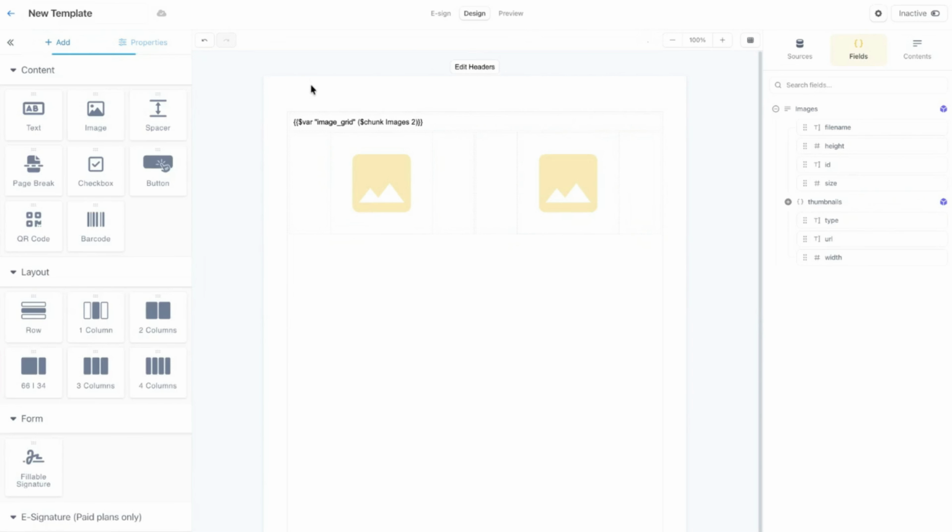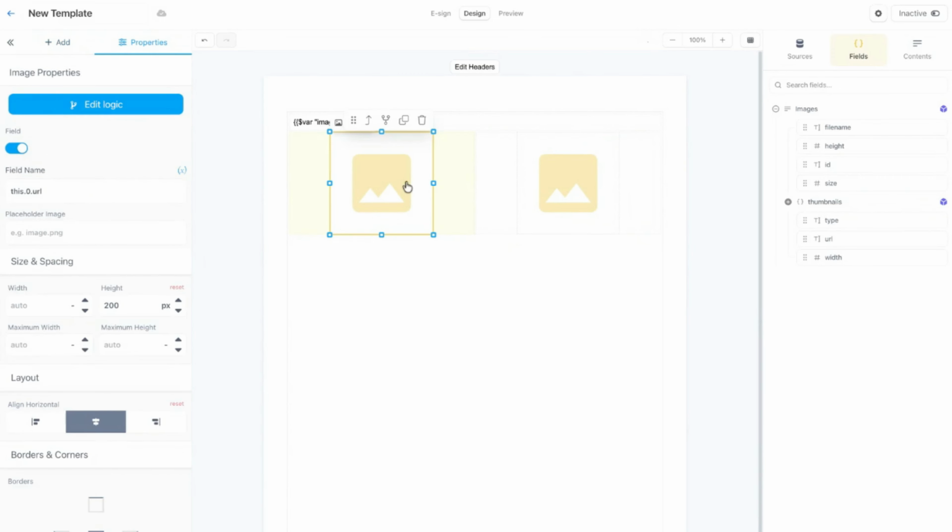item of that list. So what this will do is that this one will look into the first URL of that first chunk, and this one will look into the, sorry, it's number 1, into the second URL of this chunk right here. And then once it repeats the row, for each row, it will look into the first URL from the chunk, and then the other image will look into the second URL of the chunk. So let's have a quick look and see how it works.